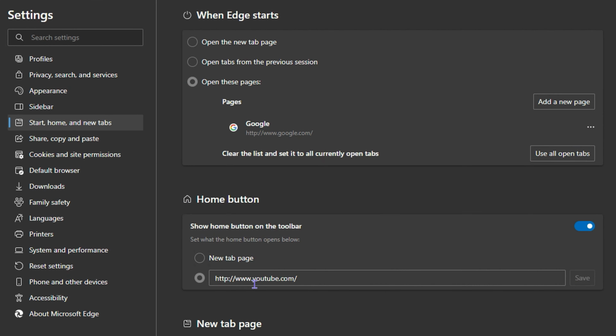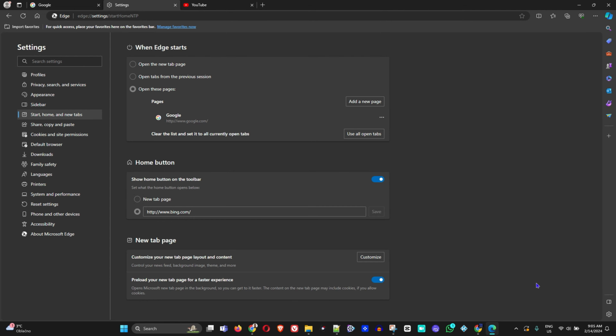And as you saw before, you can set this to whichever website you want, and you can easily turn this on or turn this off. Now currently, I would prefer to leave it as Bing, so I will save it with Bing, and I will currently leave this and I will turn it off. So in order to turn this on or off, guys, you just toggle it on and you can choose whatever. If you want to set it as a new tab or you want to set it to a direct page, you can choose whichever you want and you just need to simply click and save. That's how easy it is, guys.